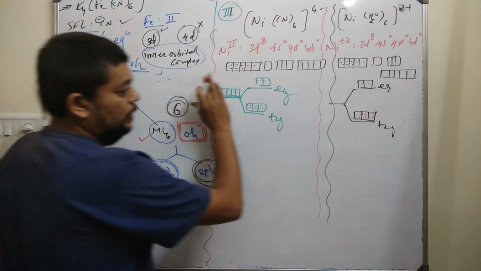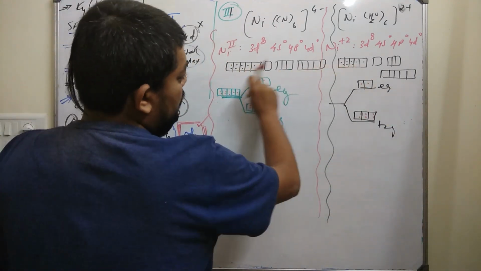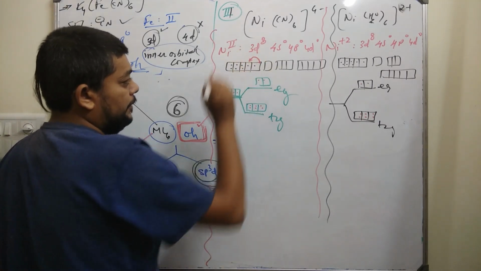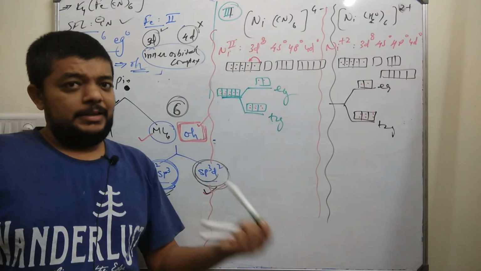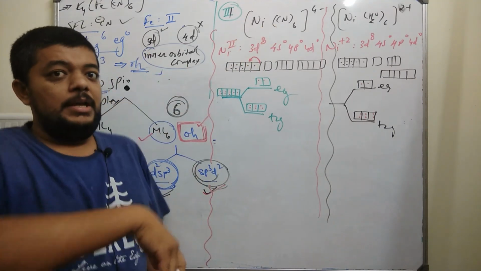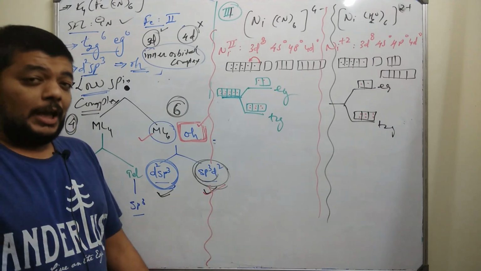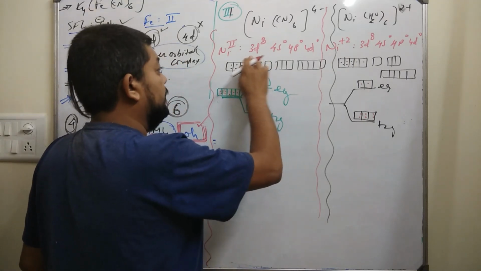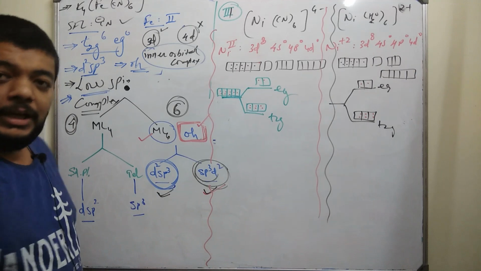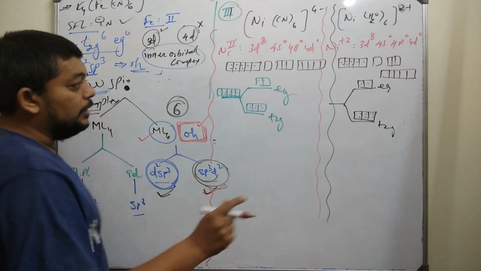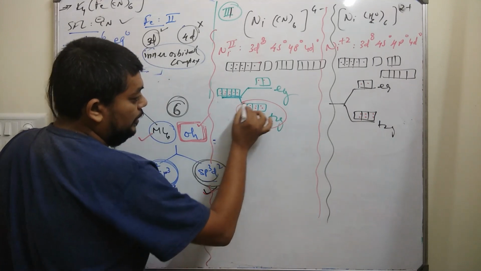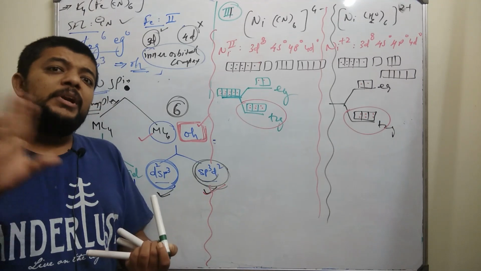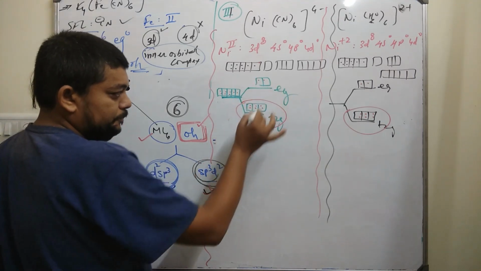Believe me, if this was not there, looking at just these two examples, many of us would have paired this electron over here because it was a strong field ligand and pairing takes place. And if that had been done, we would have erupted out with a new class of hybridization, dsp3d, which does not exist. But when you go for a splitting of d orbitals, you will come to know that all the lower energy level orbitals are completely filled with electrons. When the lower energy level orbitals are completely filled, you cannot come down.